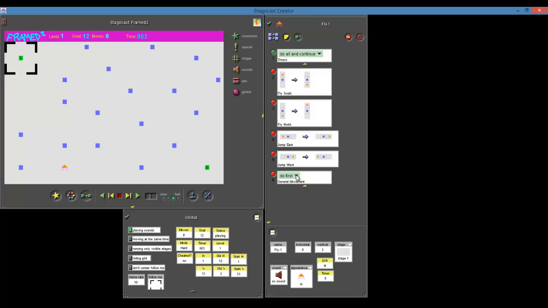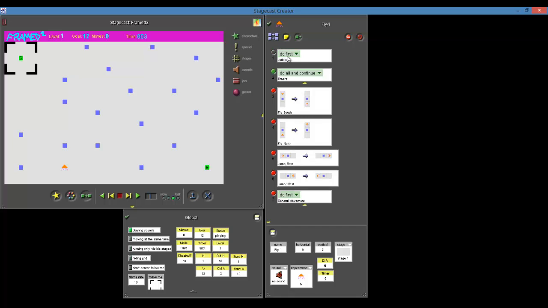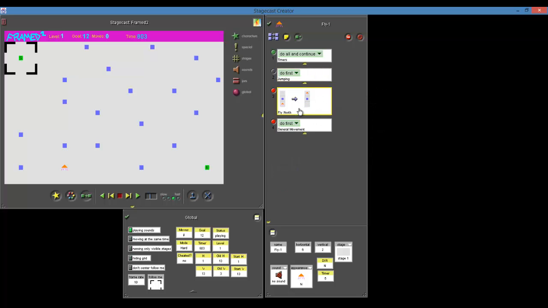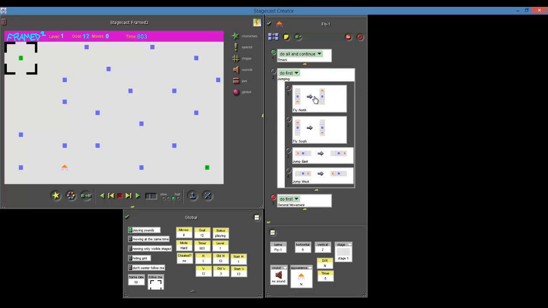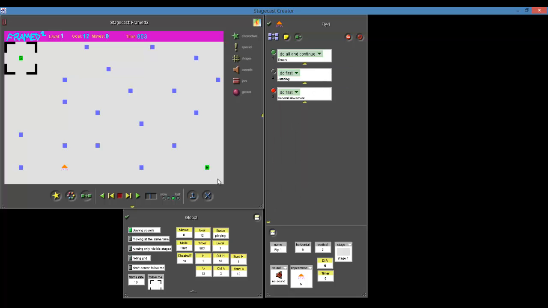Okay, let's do some house cleaning, all right? Let's make a drawer. We'll call it do first, and we're going to say this guy is called jumping. And again, we'll put it after the timers. And I like north, south, east, west, so I'm going to grab west. I got to go backwards. East, south, north. Again, it really doesn't matter for these rules. North, south, east, west. That's just how I think of compass directions. Okay? All right, he's almost done.